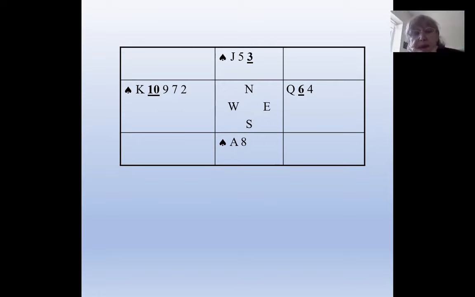Tony? Hello. If my partner led the 10, wouldn't I be tempted to think that's top of rubbish? No, the 10 is an honor, and if your partner leads a 10, it's one of two holdings. They either have a sequence headed by the 10, or they have an internal sequence, something like this. So the lead of a 10 should indicate some kind of sequence, either 10, 9, 8 or something like that, or an internal sequence with one higher honor. That means that if you want to lead top of rubbish, you shouldn't lead anything above a 9.